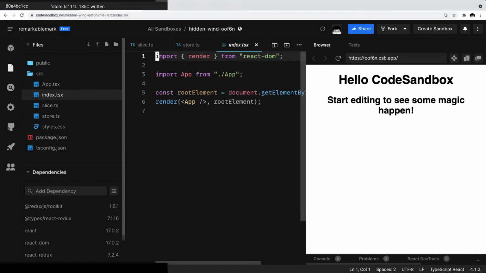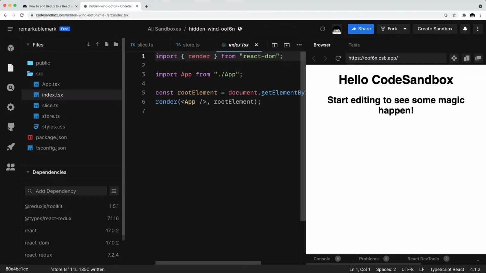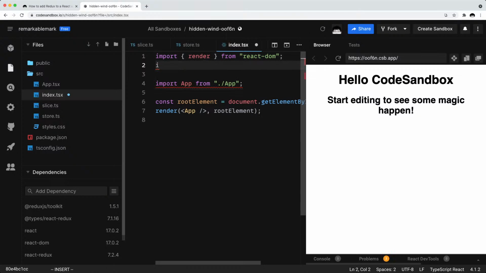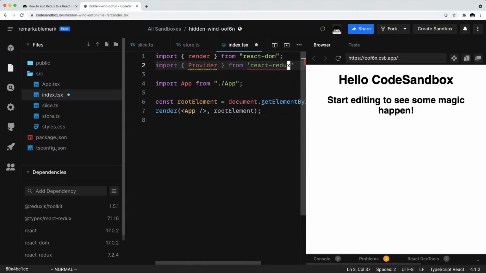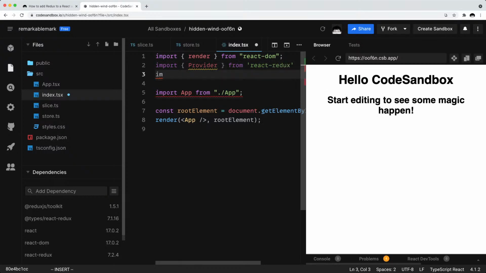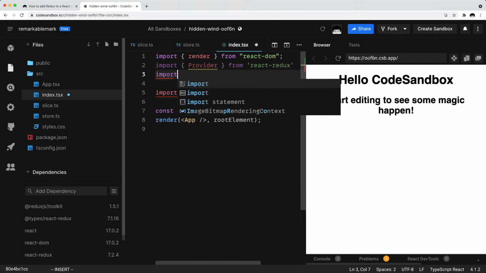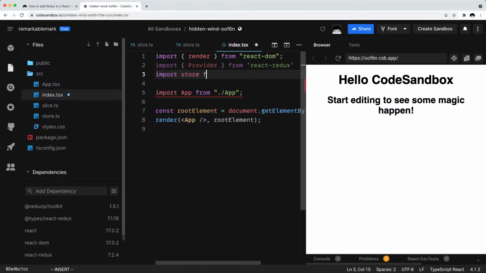You'll see already we import render and we have our app, which is rendered in the root element. So we want to import Provider from react-redux. Then we want to import our store from store.